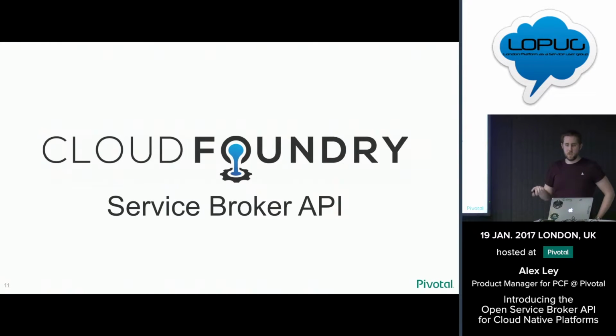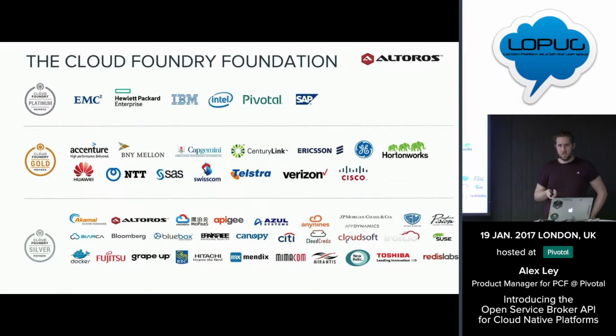It's been around for a long time. It was first introduced when Cloud Foundry came out as a way to connect services. This is on a V1 API. And so in 2013, there's a relaunch of this API for V2, really trying to enhance a lot of the original features, rip out some of the stuff that didn't work in early Cloud Foundry versions, and really increase its capabilities. And so this really caught the attention of the ecosystem, and you can see there's a lot of service providers and service technology companies in here.